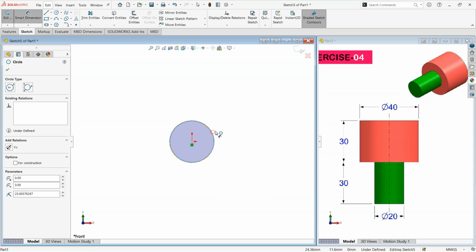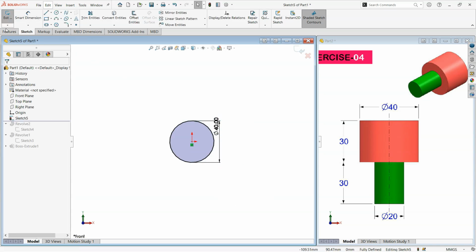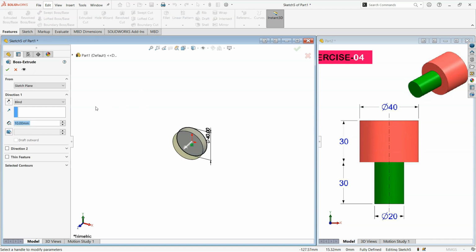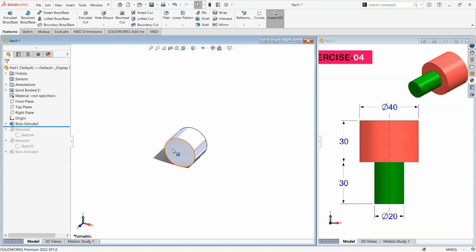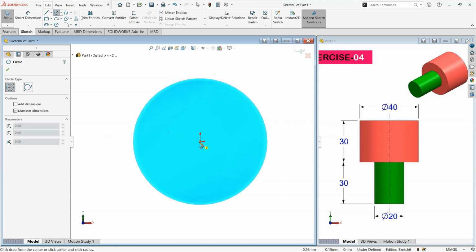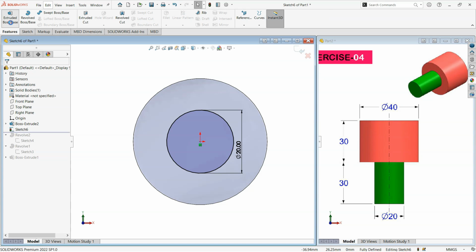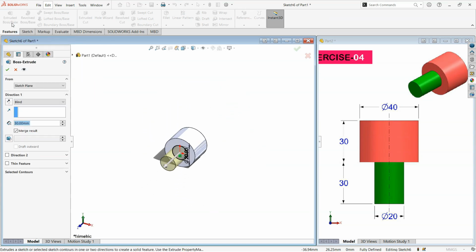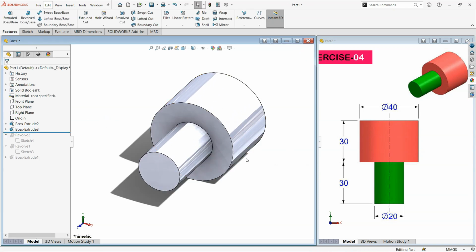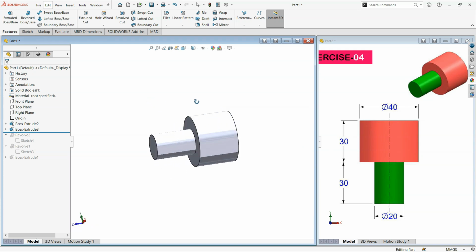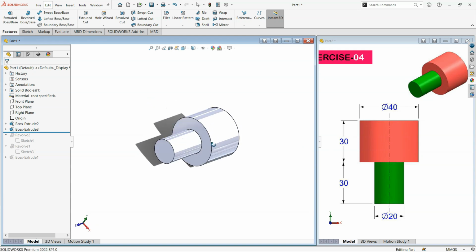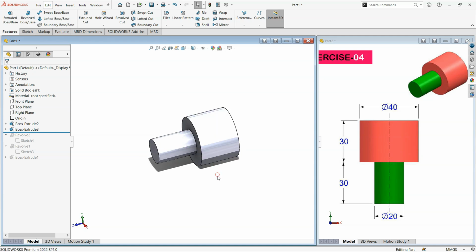Again making a circle we want, of 40, and clicking extrude. Now the length is 30, and again this time the circle is 20 but the length is still 30. By unchecking the merge option, we will have two bodies, but we need it to be one body. So now we have the same feature again, but this time we used extrude boss base. There is another way to design this by using a fillet option, but we'll discuss that in the fillet section.